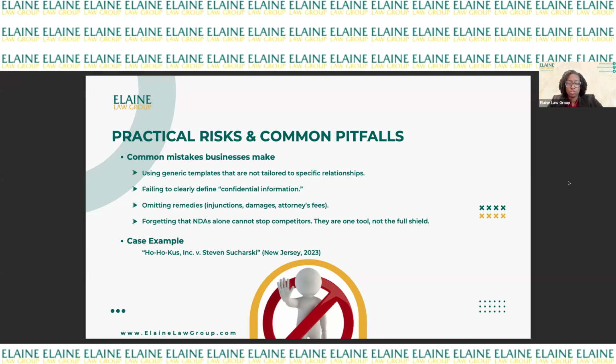I think this also goes to something that Elon was bringing up earlier, and I think I've discussed on the reverse engineering. An NDA alone cannot stop competitors, right? It is a tool, but it is one tool in a complex toolbox, right? You might use a hammer for certain things and a wrench for something else, or pliers for a different situation, right? And contracts are no different. An NDA is a tool, but certainly not a standalone armor, so to speak.